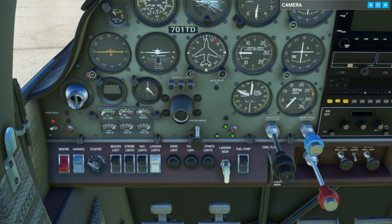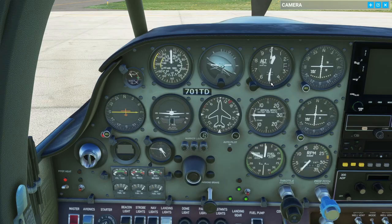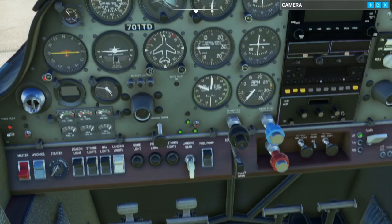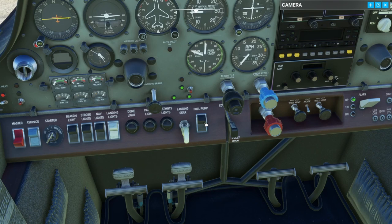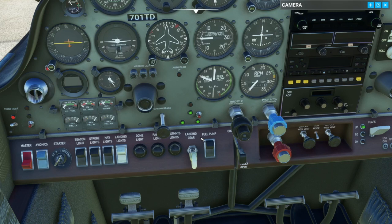Okay, so let's start the engine up. Electrical equipment off, gear switch is down, master switch is on, throttle full open, mixture full rich, it is. Fuel valve open or on. Then we're going to prime it with the fuel pump. Give it about a couple seconds.